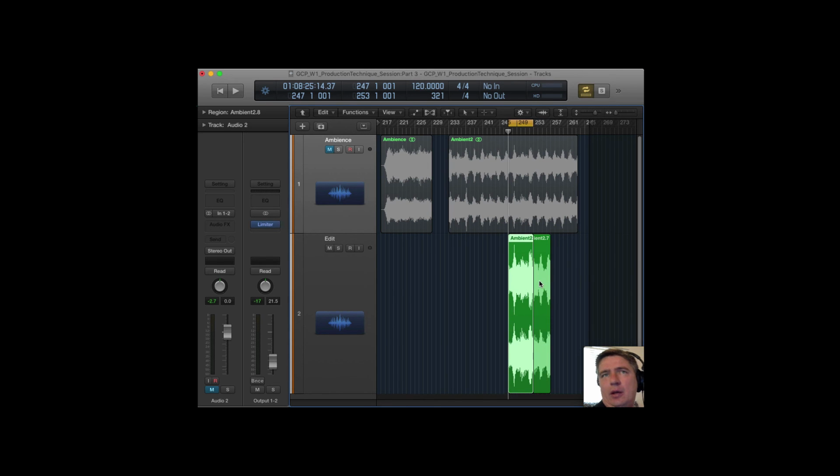Now I'm going to select both of these files. I can hear the loop. Right, so at the point that it loops, it's just fine. It's perfectly seamless, but here in the middle, that's pretty darn close.